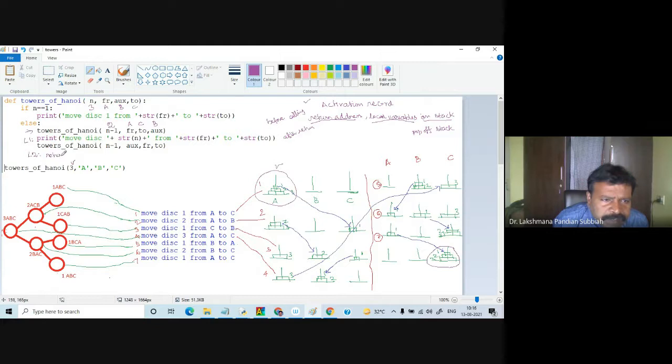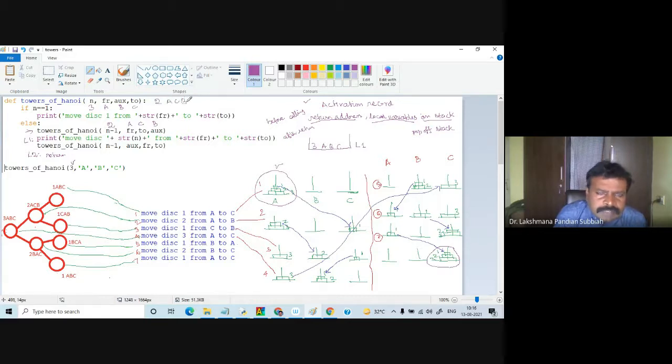Before calling, it will place the current value on the stack. The current value is 3 A B C, where we have to return, location L1.